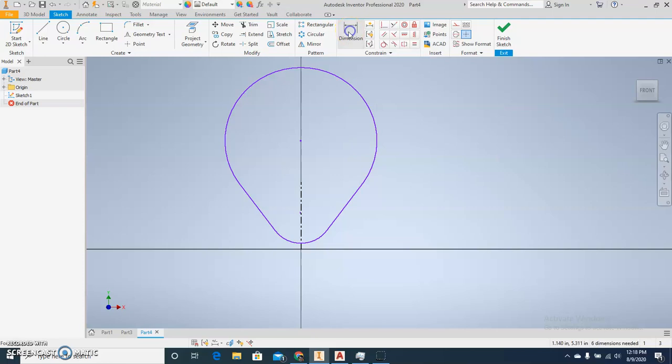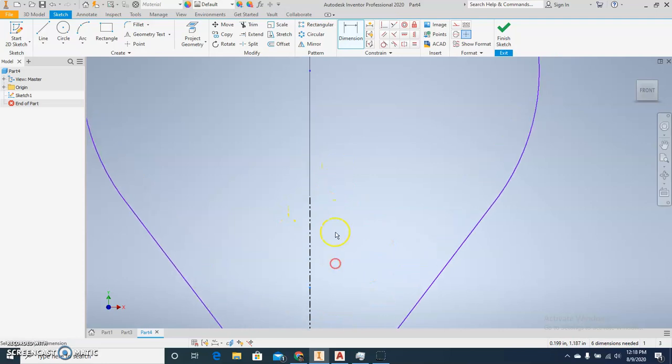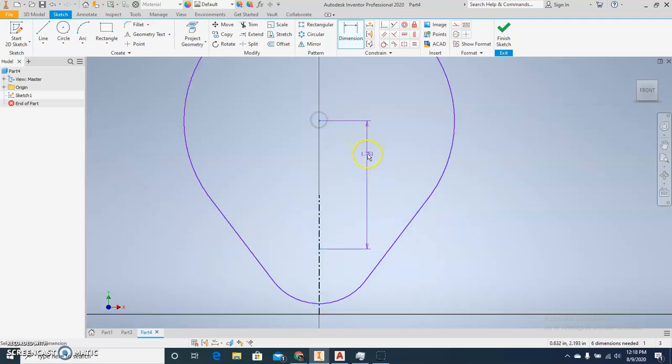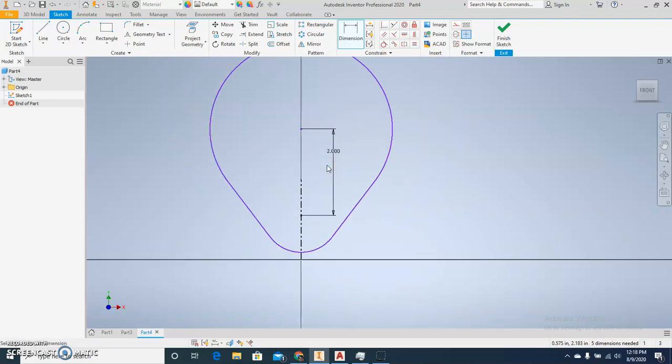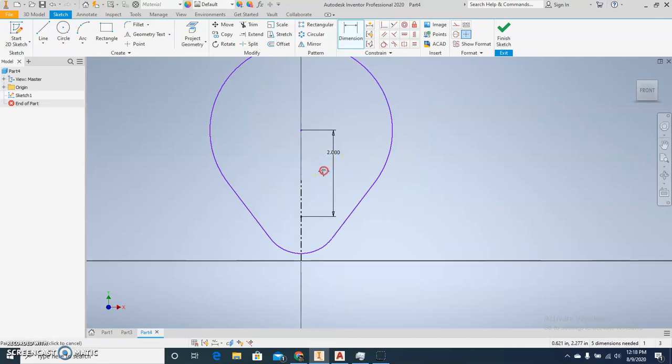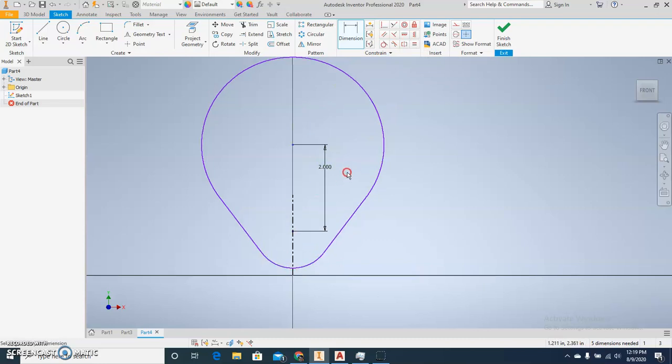So click on dimension next. Now, here's what I need to do first. There's a little dot down here. This is the center point of this tangent arc right here. So I need to click this dot here. I need to click the middle dot here. Click that, change that to 2. Okay? It should stay lined up still. If not, then there's another problem. You might have to do a vertical constraint and click this in the middle if it does get thrown off, but you should be fine as long as you keep that center line there.